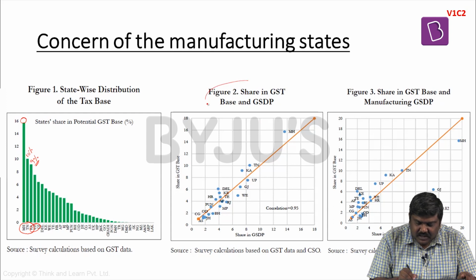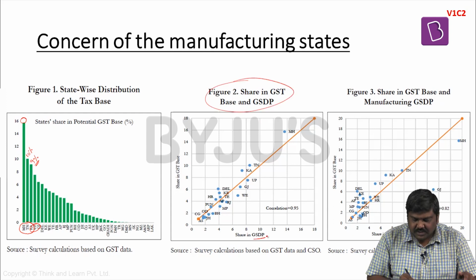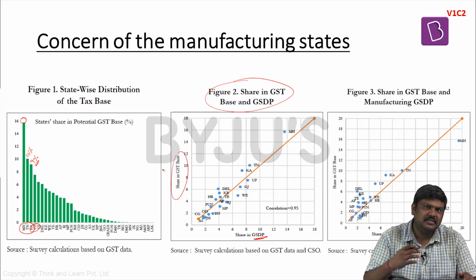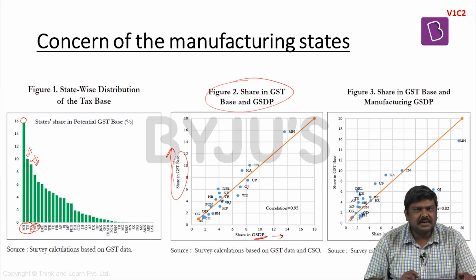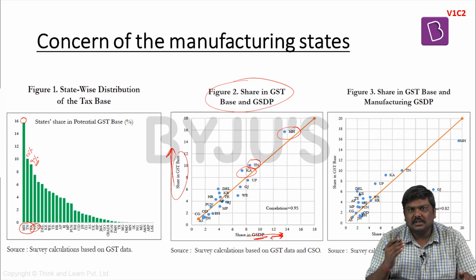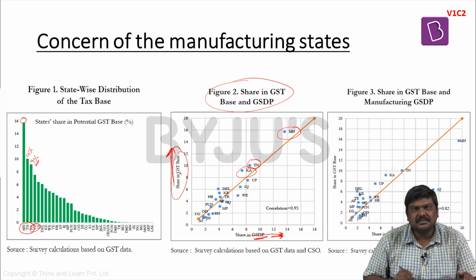Second, the graph basically represents the relationship between share of gross state domestic product and the share of taxation, that is GST taxation, for all the states. A basic connection is that as your gross state domestic product increases, your taxation base, that is GST collection base, must also increase. And this kind of correlation, this kind of straightforward relationship, has been very true in case of manufacturing states such as Maharashtra, Tamil Nadu and Karnataka, wherein we have seen that higher the contribution in terms of the GSDP, higher will be the collection of taxation revenues.